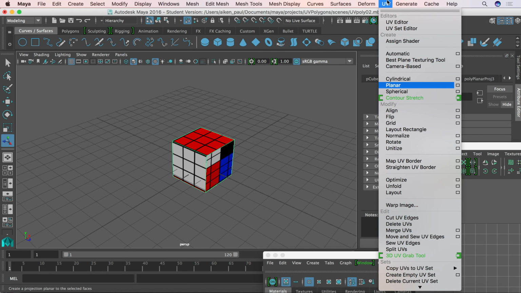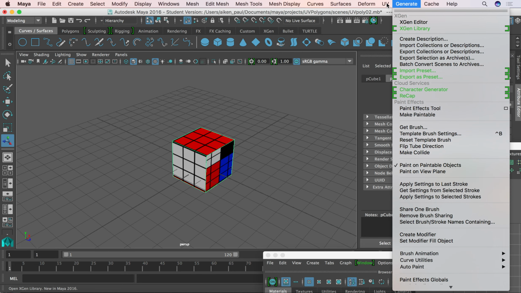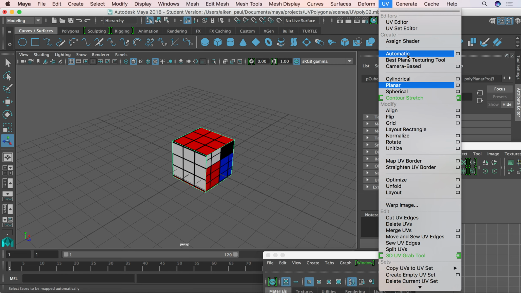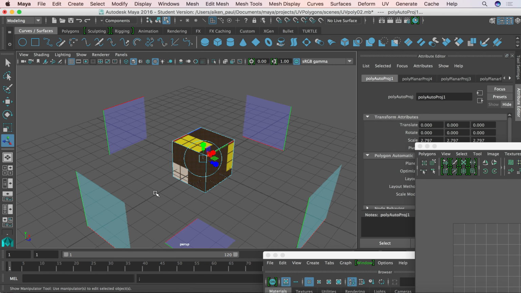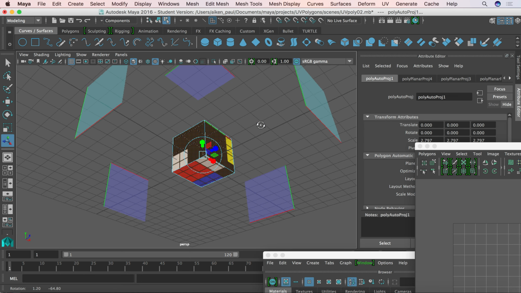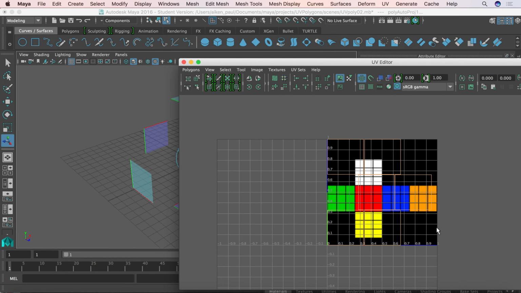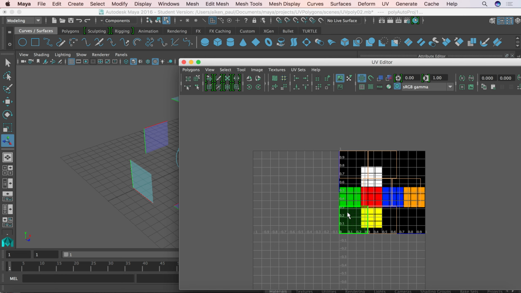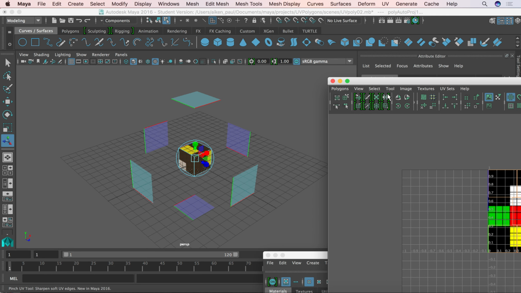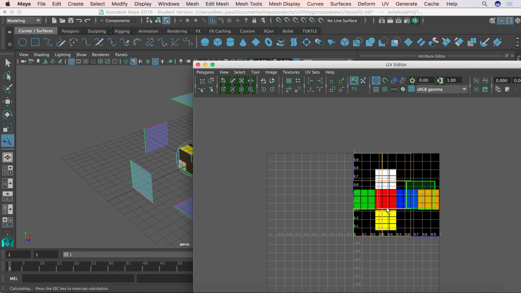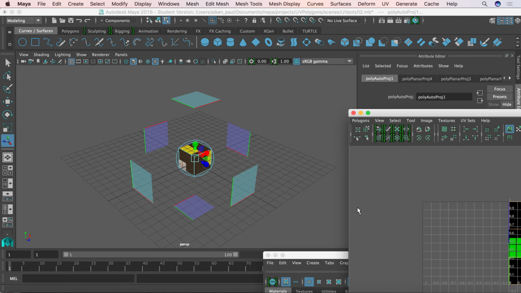So we're just going to go into the UV menu and say automatic mapping. You notice that automatic mapping does the projections for us in all the different directions that we want. We have a top, bottom, left, right, front, and back projection. However, they're not really fitting in the places that we want on this map. So in our next section, we're going to look at how we can work with the UV shells and use this UV editor to work with UVs for placement rather than trying to project things onto various components of the object.